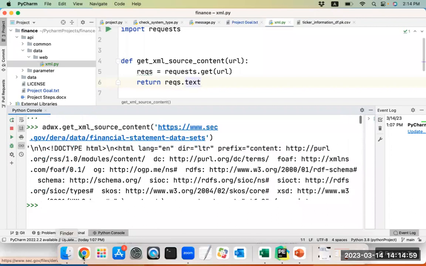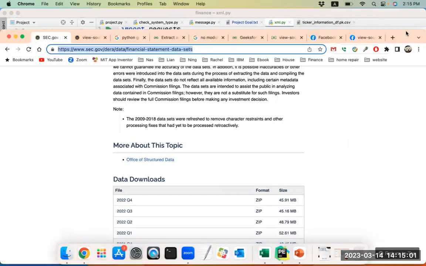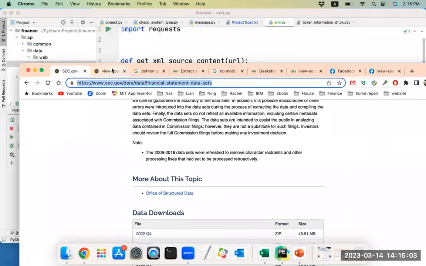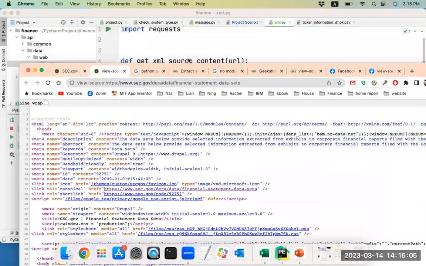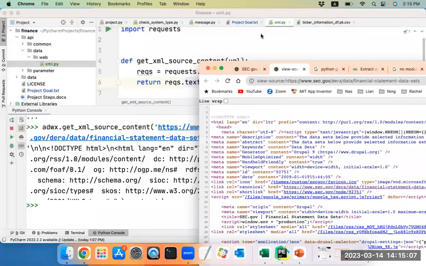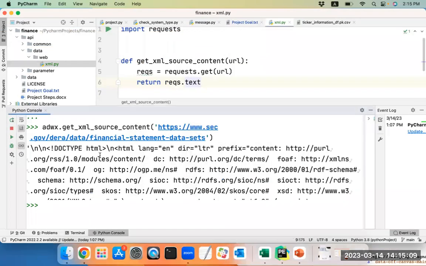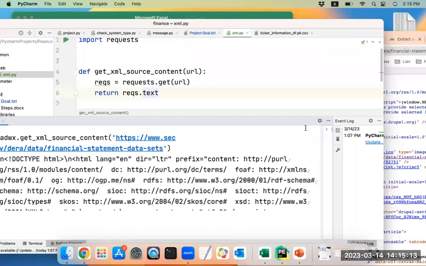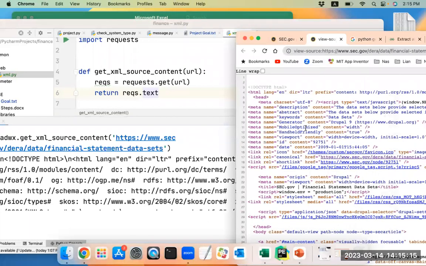And if I try to compare this one with the source code I'm getting, okay, I realize I'm actually getting the source code from this web page. I'm actually getting it, okay? So depending on where you're going to go, because this one is the website where you want to download the zip file, probably you're going to start here.